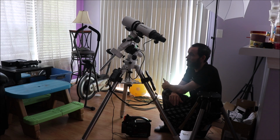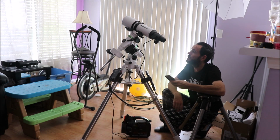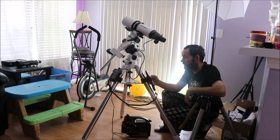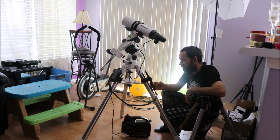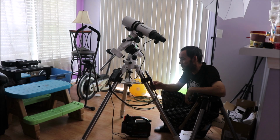Now I'm not polar aligned at all. I actually moved it. Polaris is that way, and I got the front leg going that way. I was just testing the movement here. It says center it in the eyepiece, so we're going to exit the alignment. Yes. And just try moving this. It's not extremely loud, but I'd like to know how you change the speed though.